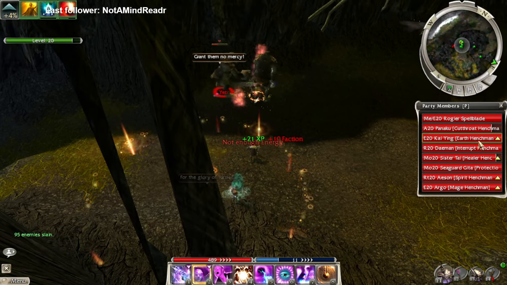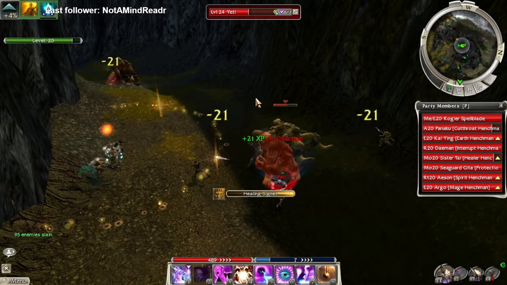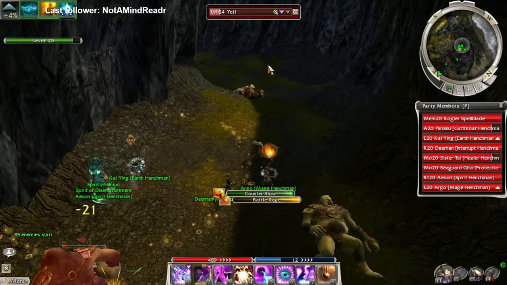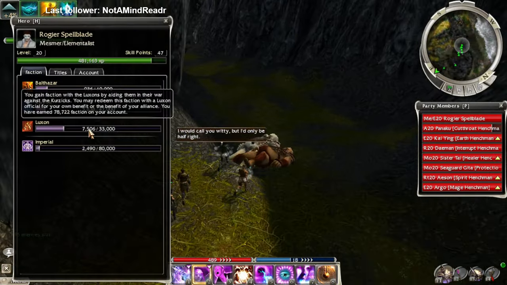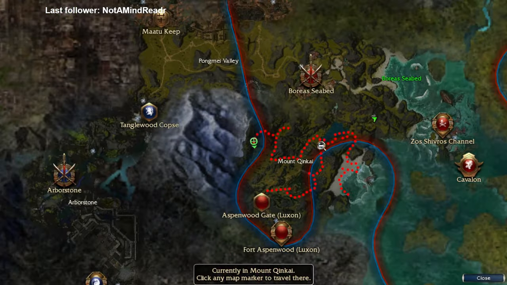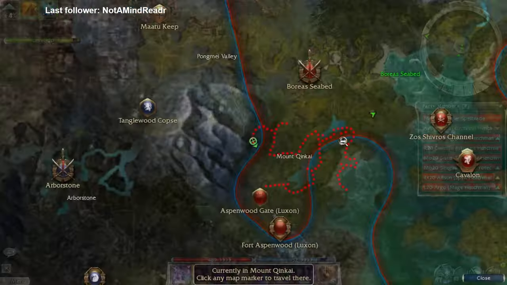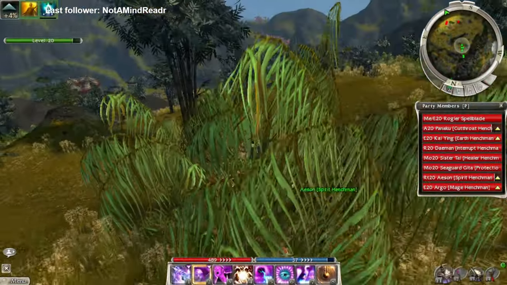This Earth Henchman uses the ward against melee. That's really nice. As long as my henchmen stay in the ward, the healer's kind of running around outside of it. Wow, already at 7,500. We've gotten about 1,500 since we started this. Now we can go to Boreas Seabed, but I want to go ahead and finish this mission first, or this quest.